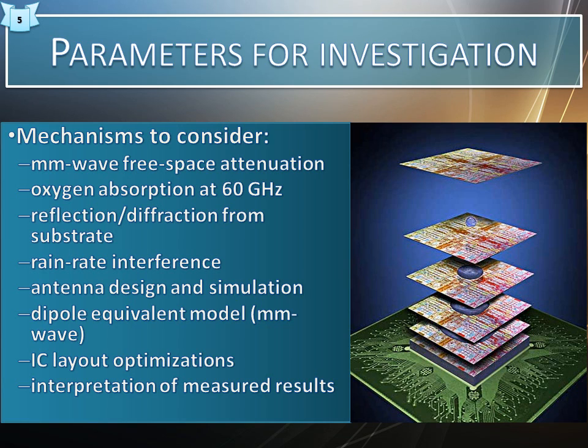Reflection and diffraction losses as a result of substrate integration are considered, as this millimeter wave antenna is manufactured on a silicon substrate. Rain rate. In this work, research is applied to the South African climate regions and can be adjusted for other geographical areas to allow a more global context.